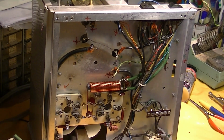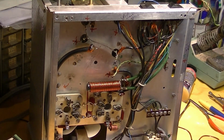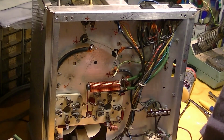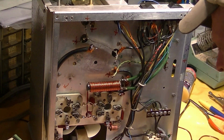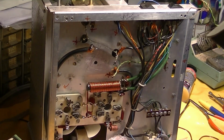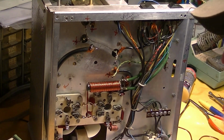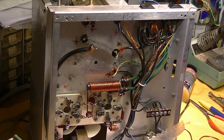But anyway, the replacement capacitors are these things from Harbach, 330 microfarad at 450 volts. So they're going from 200 to 330. That's a big jump, and it's no wonder that they're then trying to sell you an inrush protection circuit.